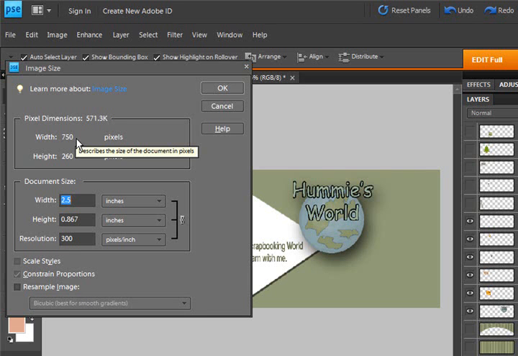So if I were to upload this now, in the manner we just did, it's going to be reduced to 718. I want it to be 750 because I know I can get away with 750. I've got 260 pixels high. I think that might be a little wide. If you could make it smaller, that would be even better.